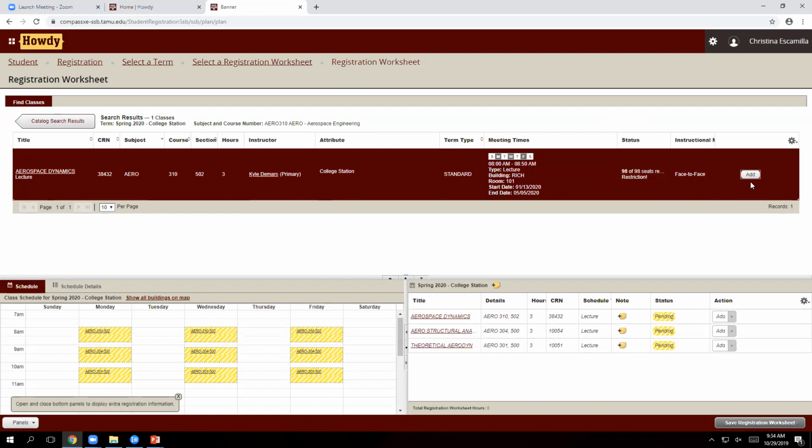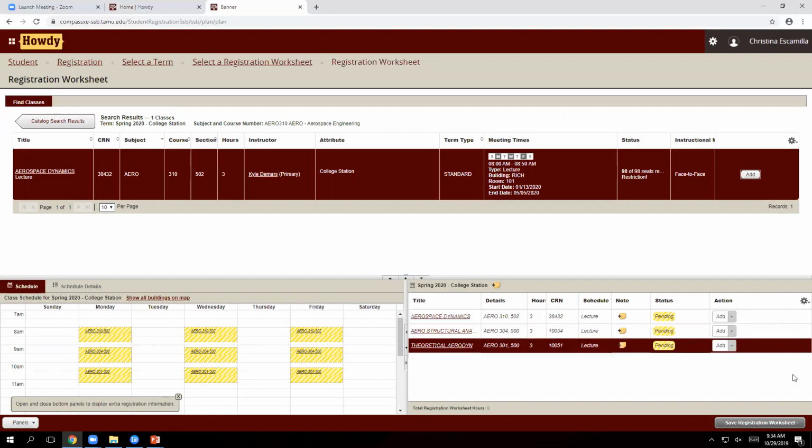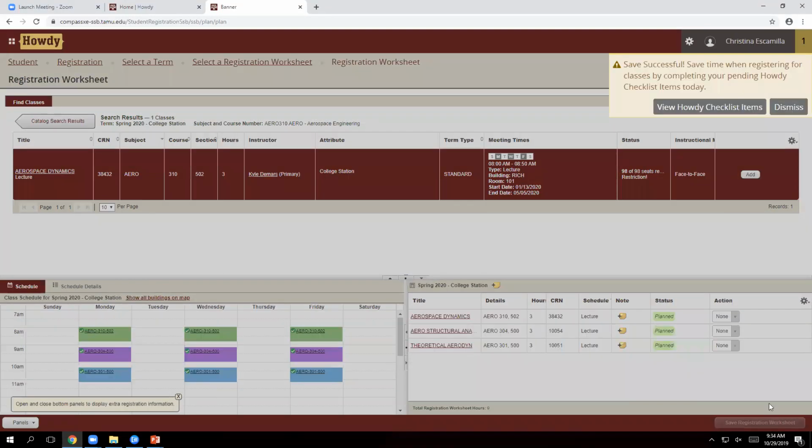Okay. Well, I'm not going to mess with 302/307, one, because 302 is not in the system right now. So that will be updated in Howdy shortly, and I will let you know when classes are added to the system. And then I'm just going to save my registration worksheet. And that's what I have planned, okay? It makes out the schedule for you. It lets you know what's planned, all right? And then hopefully when it comes to registration time, y'all can just hit the button and it'll register you, okay? If there are seats available, all right? That's new and different, I guess.